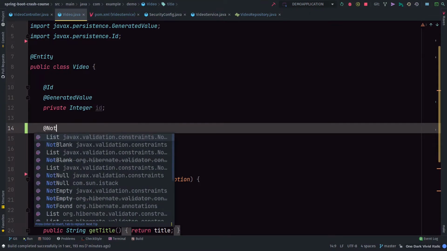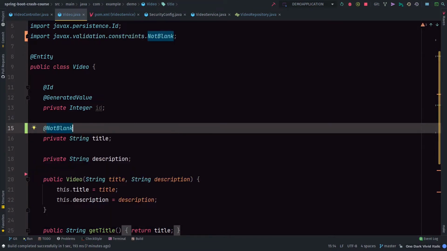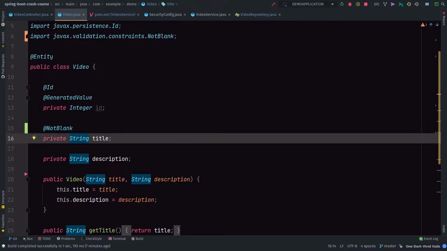There is an annotation called NotBlank. The NotBlank annotation says that this particular field cannot be empty. So when a post request is coming in, if the title is empty, Spring is going to take care of that and throw a certain exception, and we'll see that in a minute. Let's just keep it like that and not do anything else.